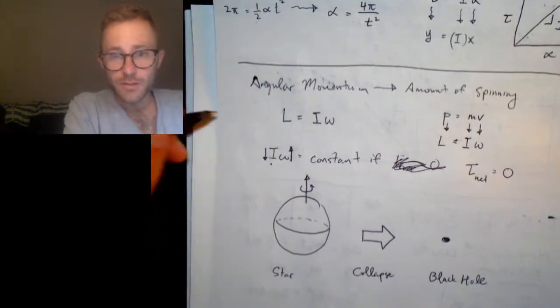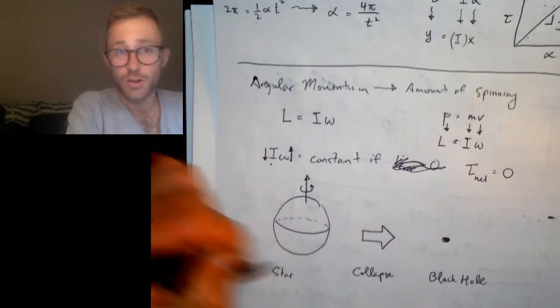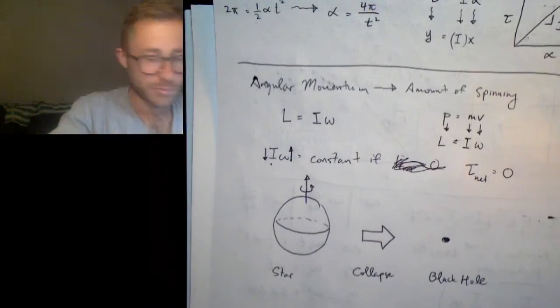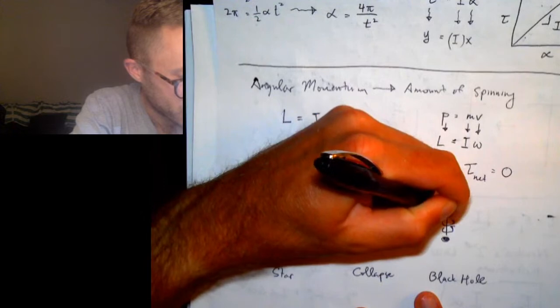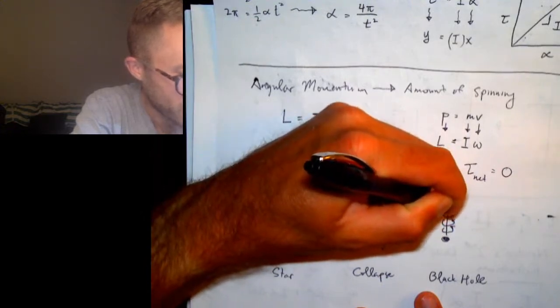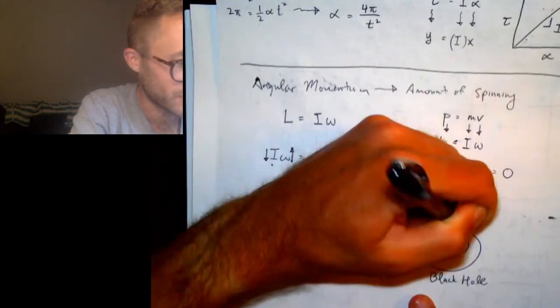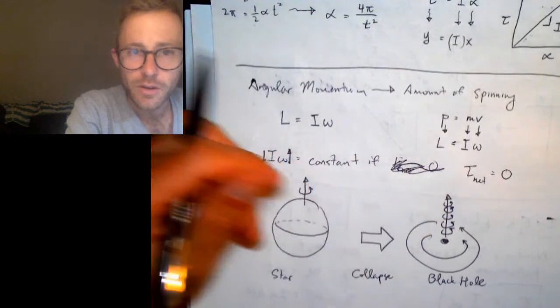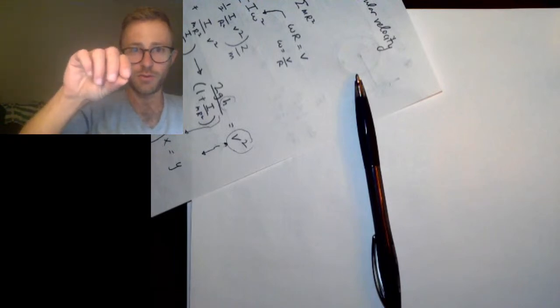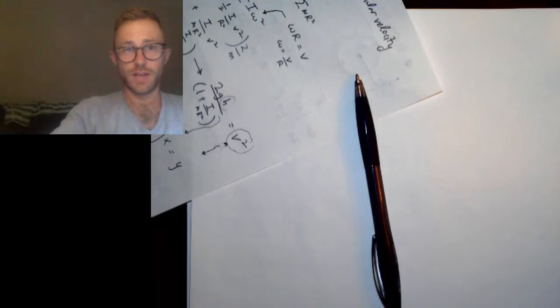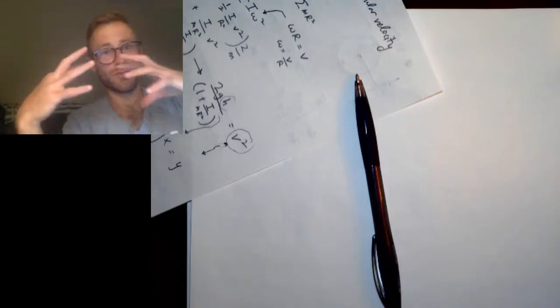Okay? So what that means is that when a star collapses, and all stars have at least a little bit of rotation, they collapse, and the amount of spinning goes up dramatically. So black holes are actually spinning very fast. Okay, I don't know how to even represent that. They're really spinning fast, around. Okay, and they're spinning, and actually they drag space-time around with them. So if you were falling into a black hole, you would actually start to spin with the black hole as you fell in towards it, because the black hole is actually pulling space-time around with it. It's pretty cool.